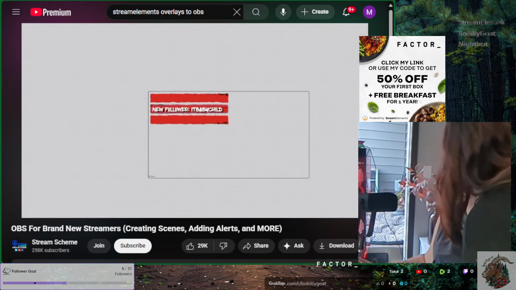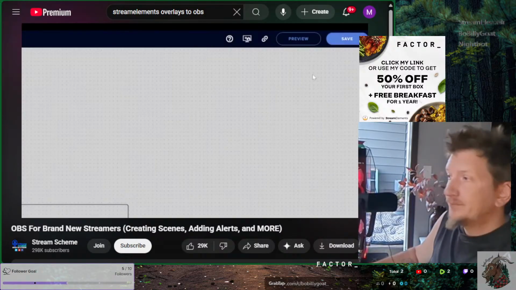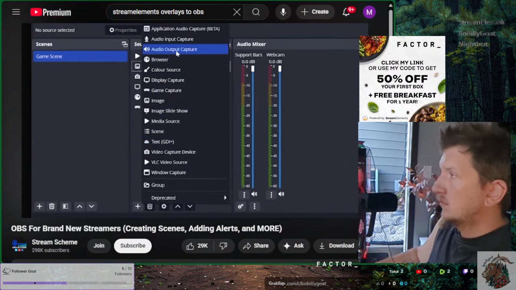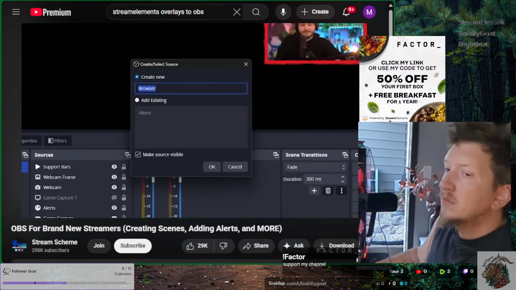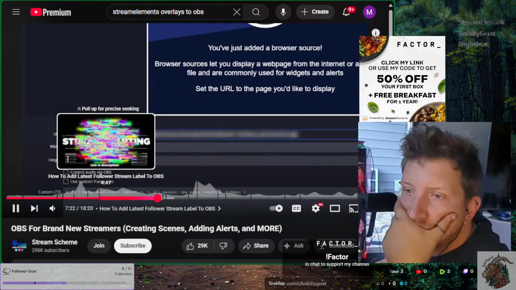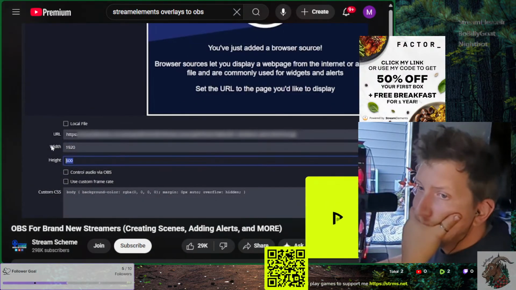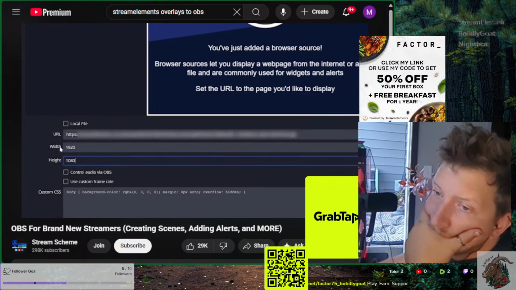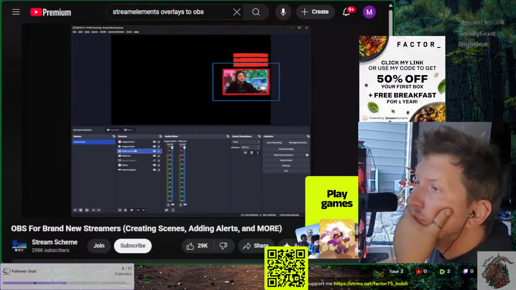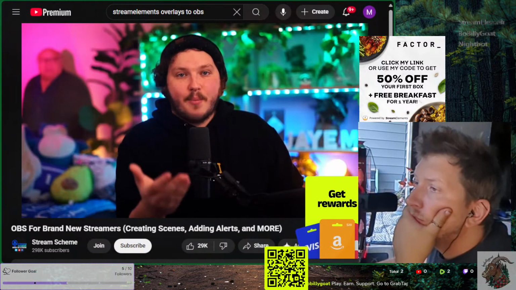Once you've positioned your label and you're happy with it, you'll click save, you'll name it, and then click this little chain to copy the URL. Head back to OBS, hit the plus, select the browser source, and paste this in just like you did last time. But extra step, change the width and height to match what you set your canvas resolution and overlay resolution. So remember, mine was 1080p, so I'll set this to 1920 by 1080. For you, make sure it just simply matches your base canvas.